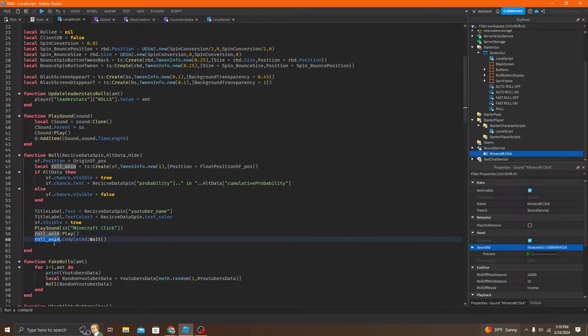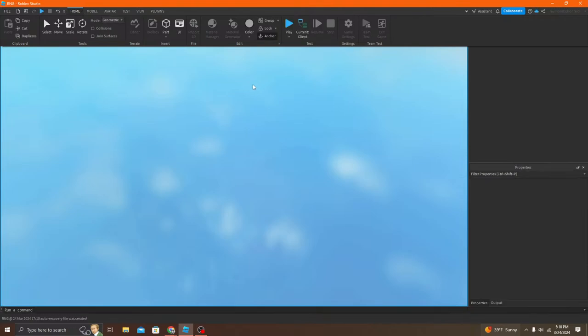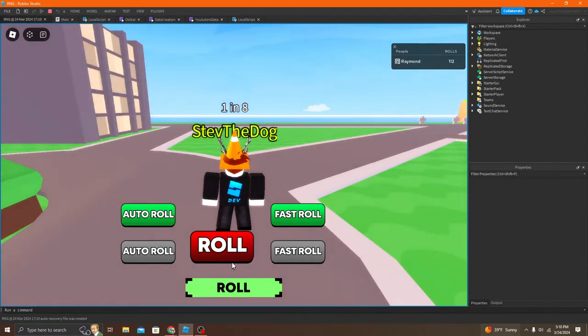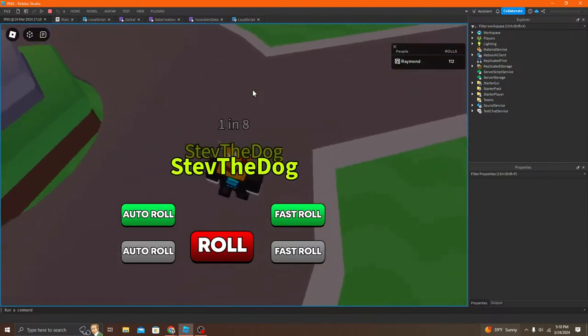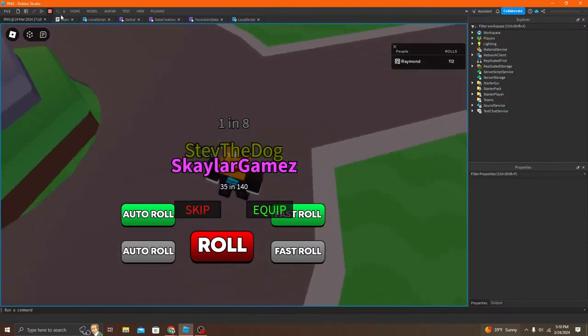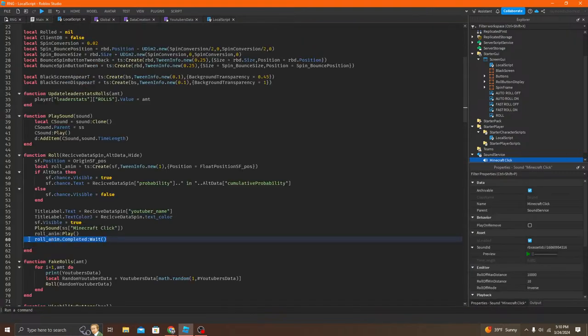Okay, we play this. Then we yield. This tree looks so dumb. Let's see. Roll. I don't know what works. It works. It works. It works. I'll just add a wait, actually, because that was terrible. That was actually so terrible.